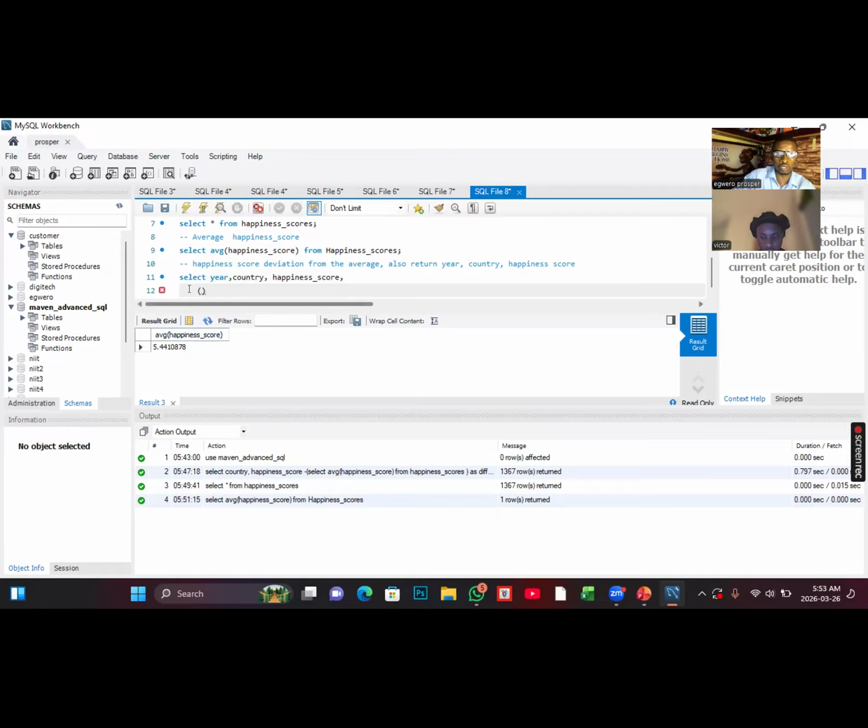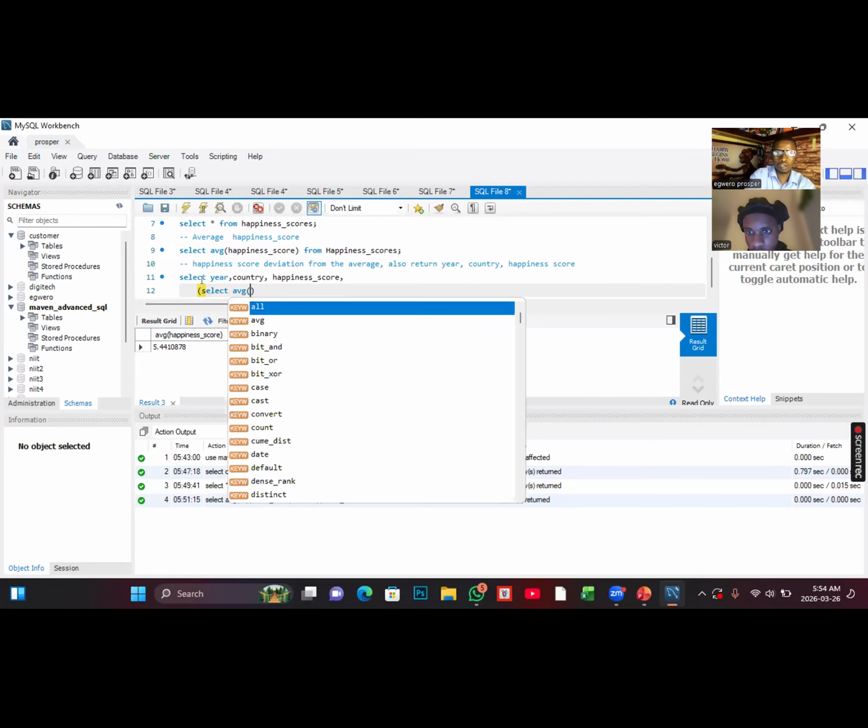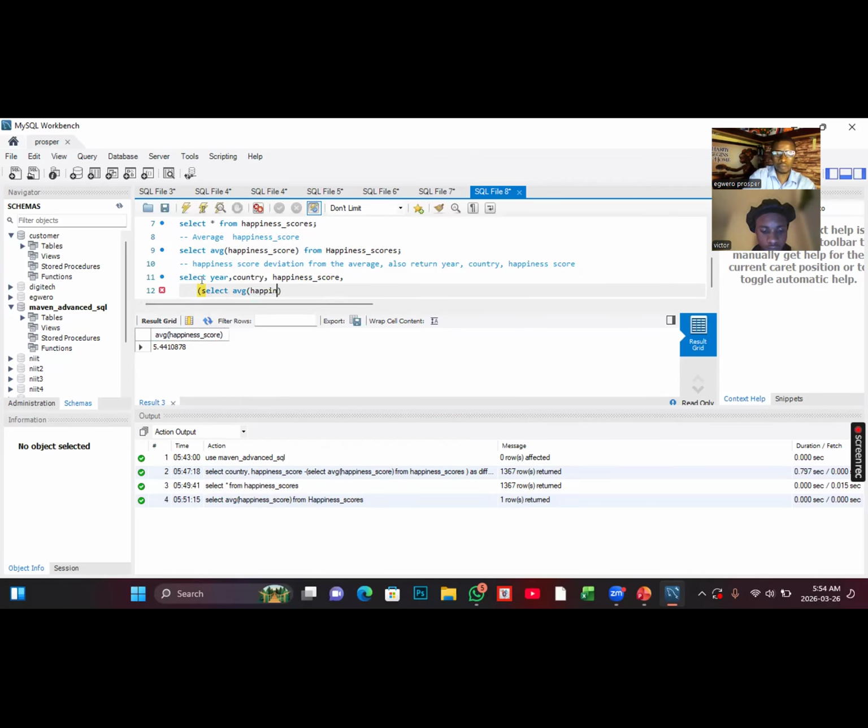If I were you, just open that bracket first before you start writing. So we want to use the subquery to select the average of the happiness underscore score. All right. Then from which table?